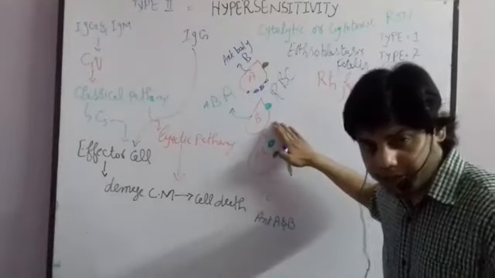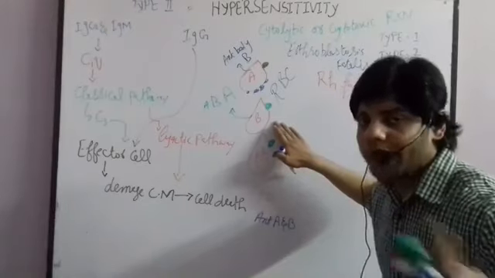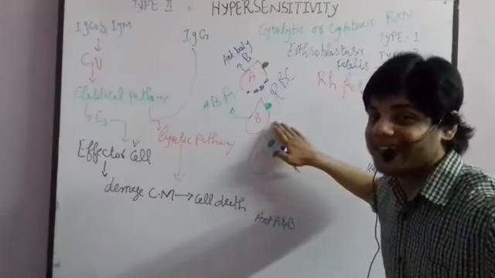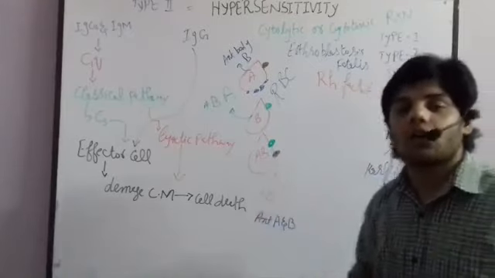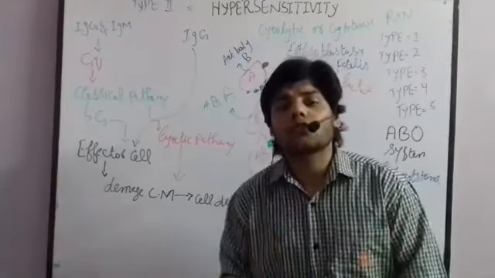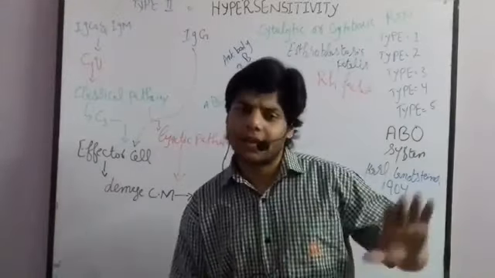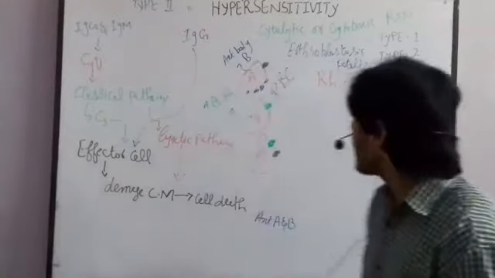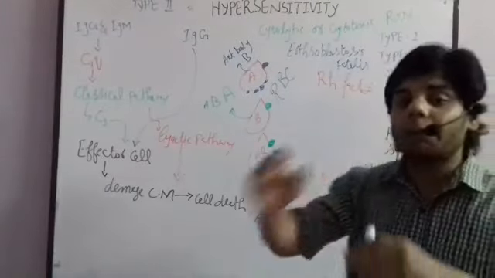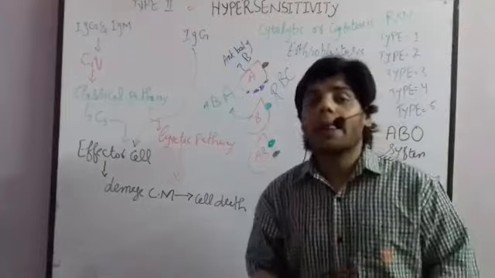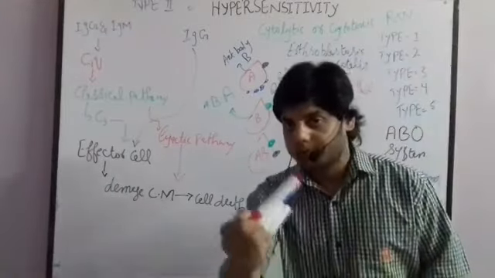Similarly, in this case, if they have the proteins, we call that RH positive. If they don't have the protein, we call that RH negative. It is similar in this case also. So that's why we can classify this into 8 groups, but I will explain the 8 groups in some other video lecture. Now, that's a little bit about blood group phenomena and the blood transfusion system. Okay, now let's focus on type 2 hypersensitivity.